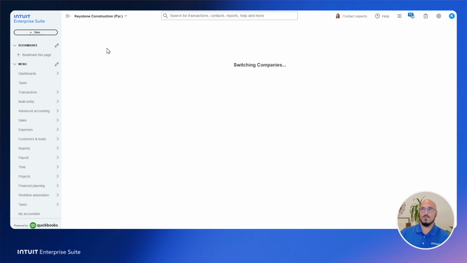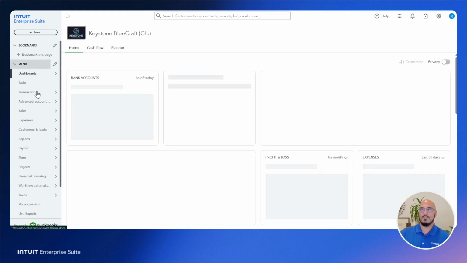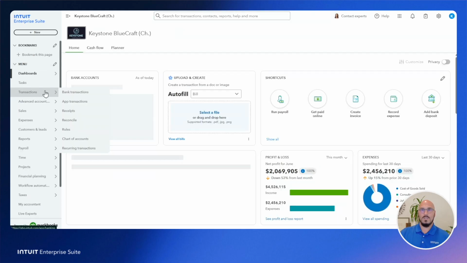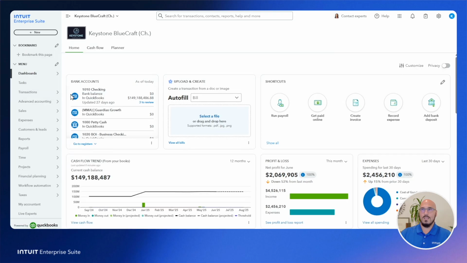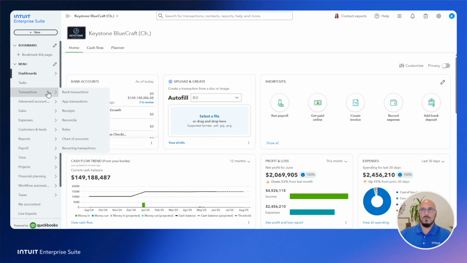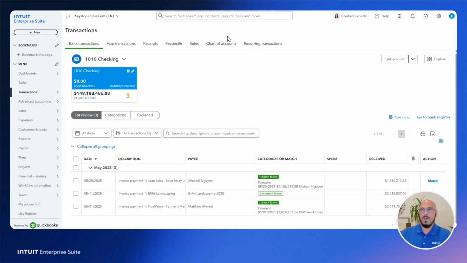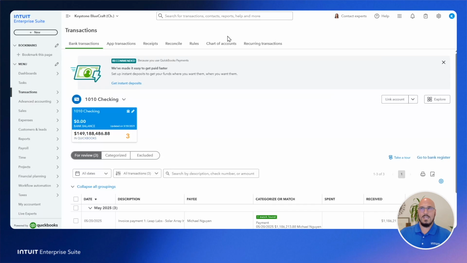So from here, I'd like to switch over and speak to a few things that Aaliyah mentioned about some of the accommodations and the features that are available in IES that are not available to our desktop customers currently. And one of those big ones is the bank feed. The bank feed is going to allow you a lot of flexibility and a lot of automation with the bank transactions that are able to be fed into your Intuit Enterprise Suite. It's going to allow for that automation I was speaking about.